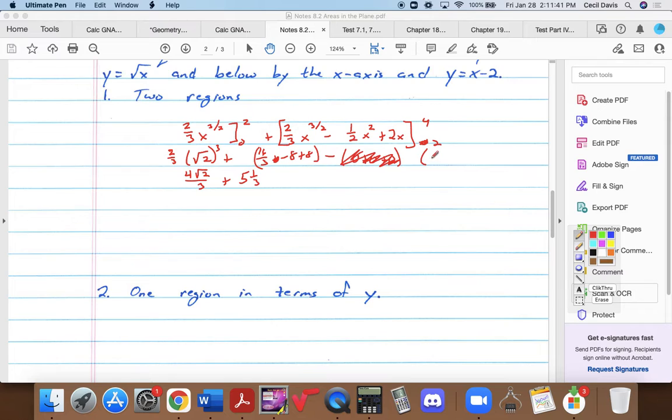So this is going to be 2/3 of 2 to the 3/2, which is 2 square roots of 2. There we go. Minus 2 plus 4. And I'm going to assume that comes out to be 3 1/3. I've spent more time on this than I should have. Sorry, I wasn't following you, Brett. Did I get 3 1/3 on the second one? Yes.